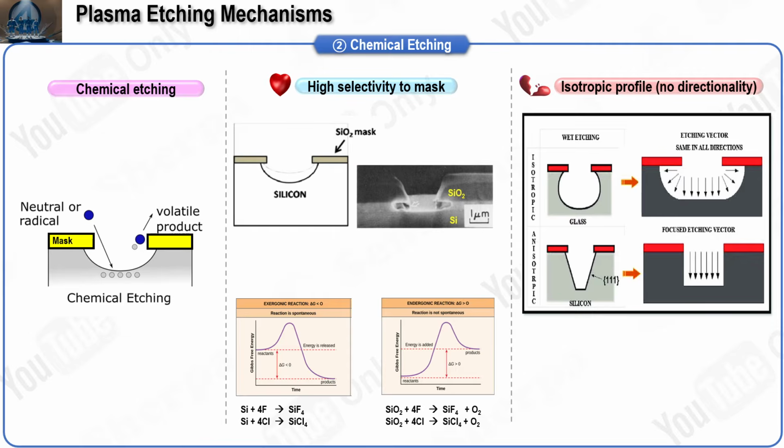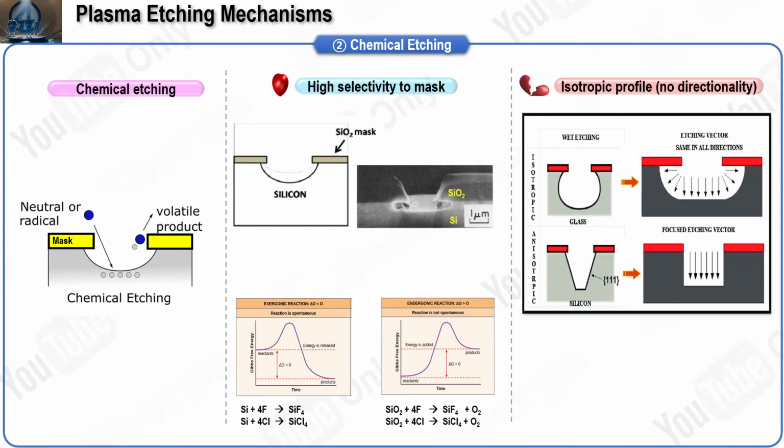In dry etching, the same logic applies to purely chemical steps. When neutrals and radicals dominate the reaction, profiles are isotropic because there is no preferred direction. But when ions are involved, the electric field above the wafer drives them straight down. They break bonds at the bottom and speed up the reaction there, and the profile becomes anisotropic with preserved sidewalls. That is the takeaway for this slide. Chemical etching by neutrals is isotropic and its selectivity follows thermodynamics, while directionality appears only when ion energy guides where the reaction happens.